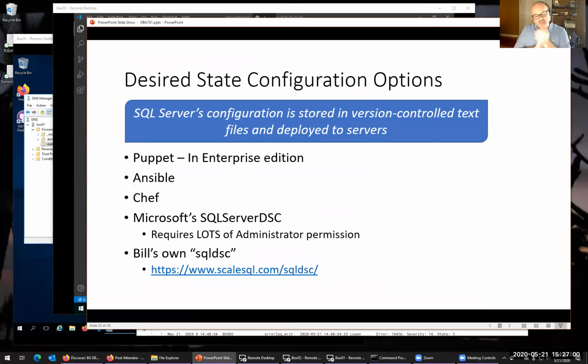So I've started messing around a bit with desired state configuration. And Puppet is the big beast in this world, where you go into a series of configuration files checked into a version control system and push a button and poof, Puppet goes and does things. It's been pretty interesting to watch the infrastructure team of one of my clients.